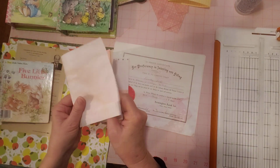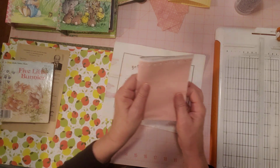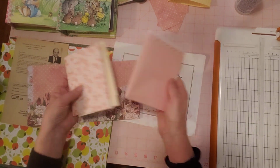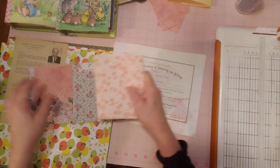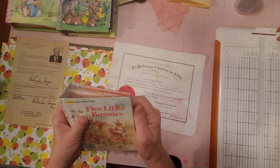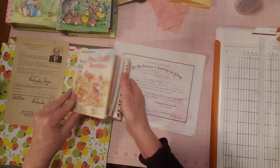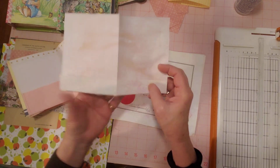So let's see how this fits in our journal. It's going to be kind of tall, but see, it's a little bit past that. But let's see how it fits overall in here. If it's actually too tall for the cover, or if it'll pass. And I think it's going to pass. I think it's going to pass. Yep. It's all right. Okay. We can leave it. So I'll sew those together later.